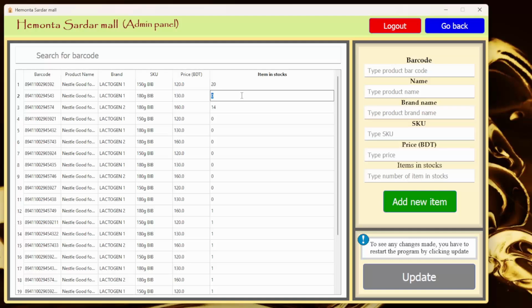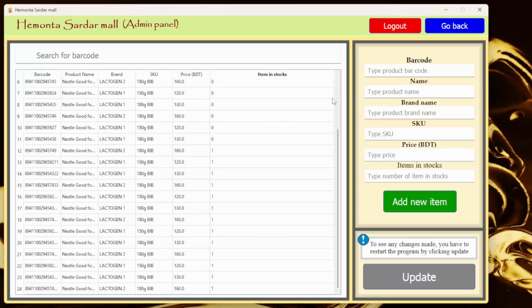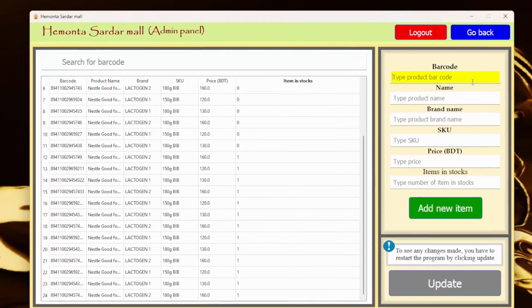Like it's 0, I can update it to 100, and it will take the 100. And you can also add a product. Let's say that I don't have a standardized barcode, and I have a product of my own, and I have a product ID, so I will give the ID 001.